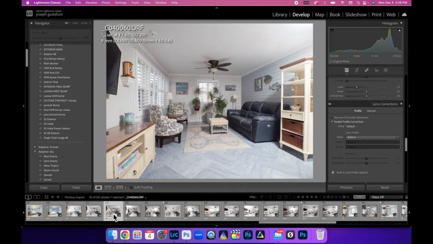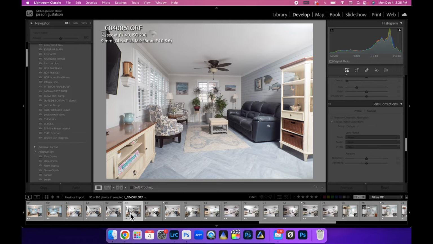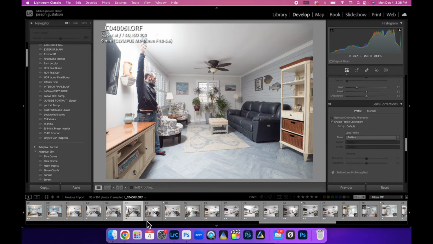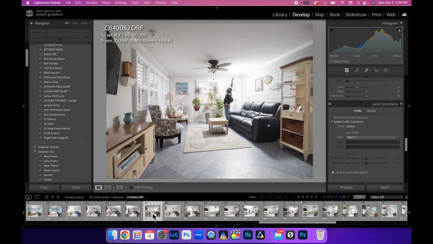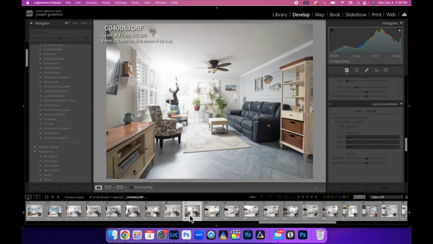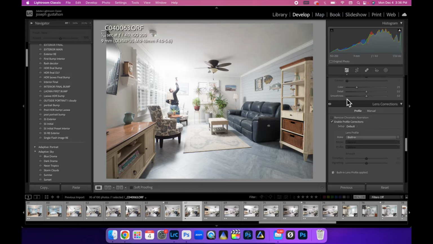The next flash pop, I'm over here on this side. The next one, I'm over here on the left side. And then I go to the back of the room and shoot the right far corner. And then I go over to this side and shoot this far corner. So let's just reset. Let me copy these real quick so you can see. But let me reset the settings.